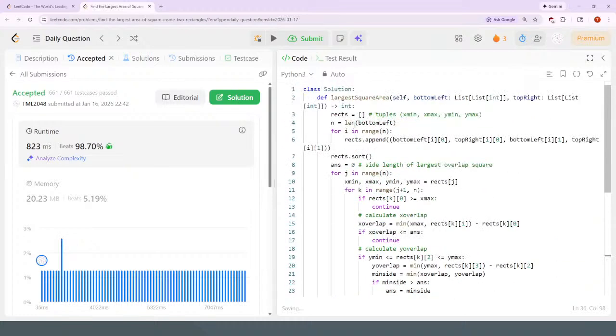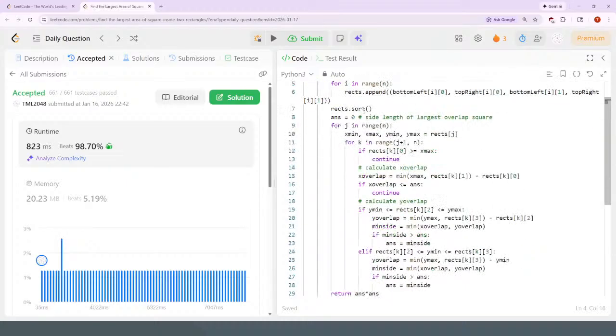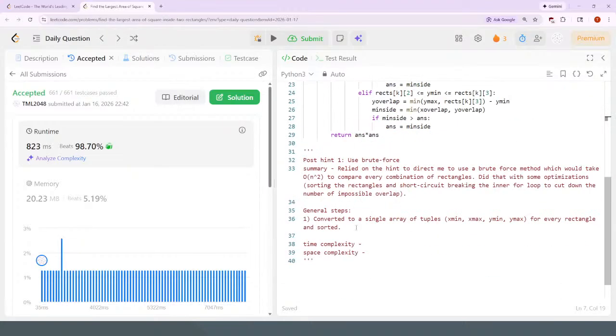Like iterate over the indices, append to whatever array that you're making the tuples, sort, and then use nested for loop to brute force comparisons between every index. I use j and later index k.